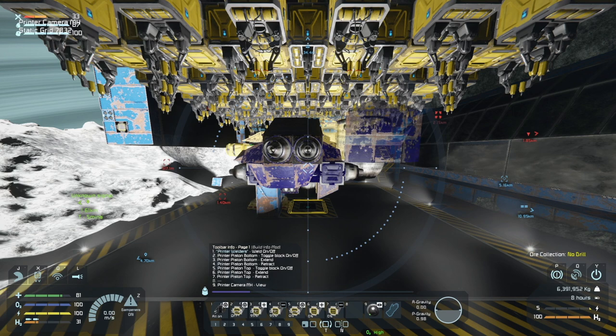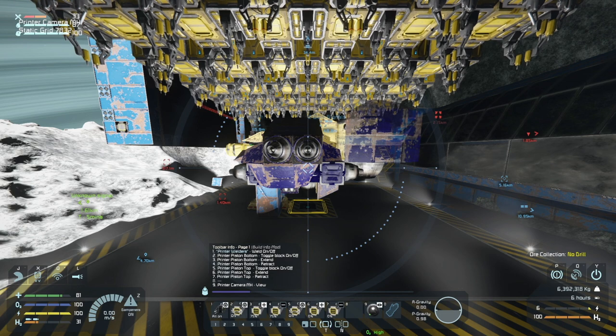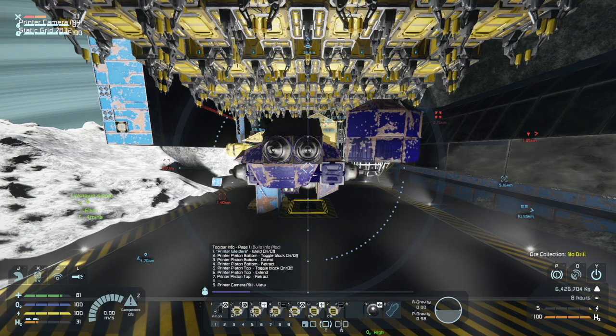Anything else to print? Yeah, see, it's going to go high enough that it's not going to be able to print all the armor attached to the large thruster. Darn it. Well, maybe not. Guess we'll see here in a second, huh?